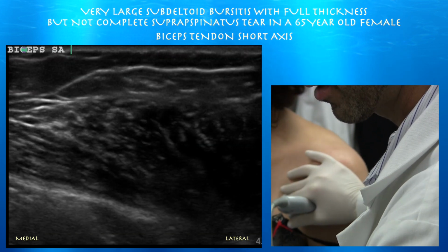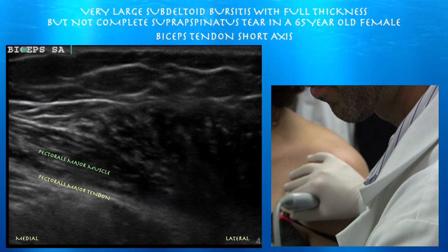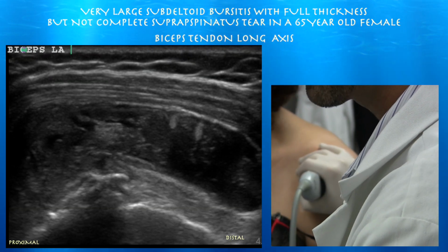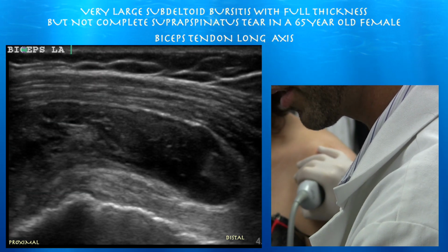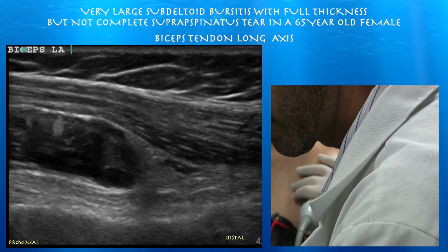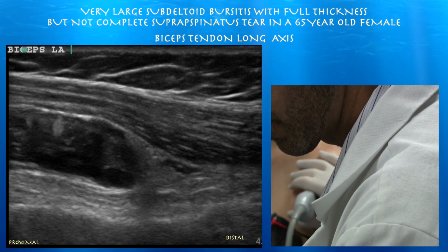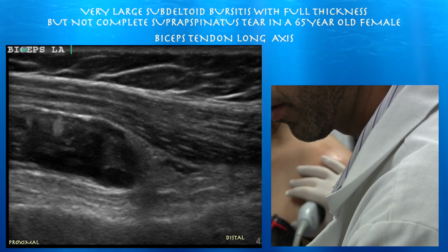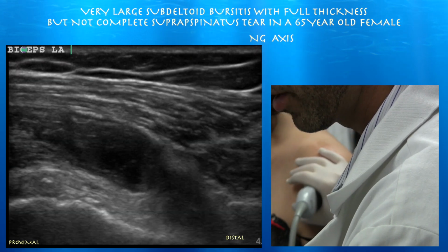We're going down to our pec tendon. There's the pectoralis major muscle/tendon unit. Here we are now, going long axis to the biceps tendon. Right side of the screen is distal. Again, here's that tremendous subdeltoid bursa right over the biceps tendon with some debris in it as well, between the biceps tendon and the deltoid muscle. She really just has a really large overhanging subdeltoid bursa.